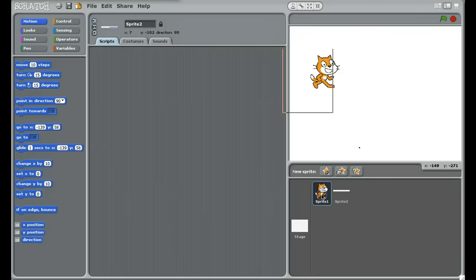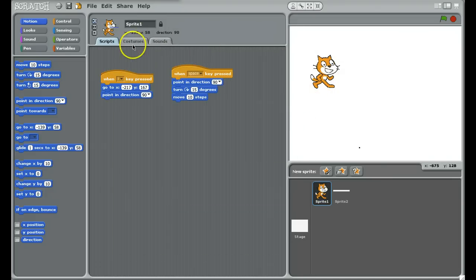So right now if you click this, you can show the position, right, X and Y.